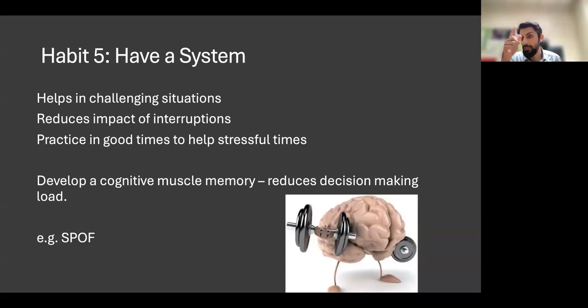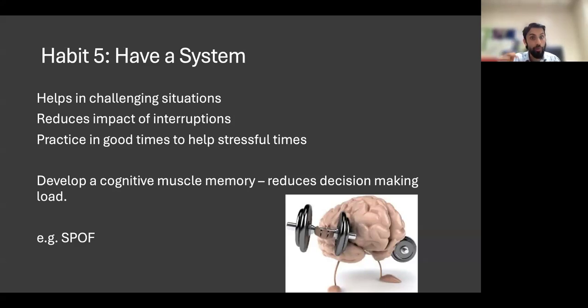Because if I gave you a day to report one scan, you'll be fine. You don't even need a system. You just keep looking at it enough times, and if you're a radiologist, you'll eventually cover everything, right? But when you've got limited time, you've got to get through things very quickly in a systematic way. If you're all over the place, sometimes looking at this, sometimes at that, and you don't have a system, and that system is developed when things are normal, right? Things are calm. You're doing outpatient work, or work which is low stress. Even if it's normal, it could be abdominal pain in a 25-year-old, and you look at the scan, and it looks nearly normal.